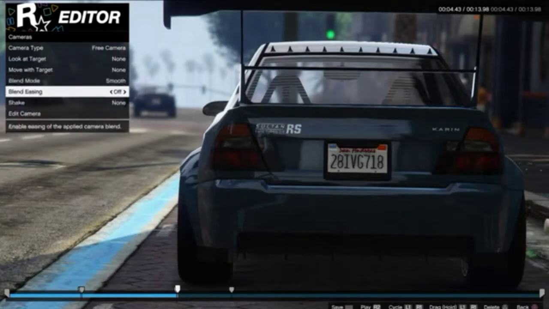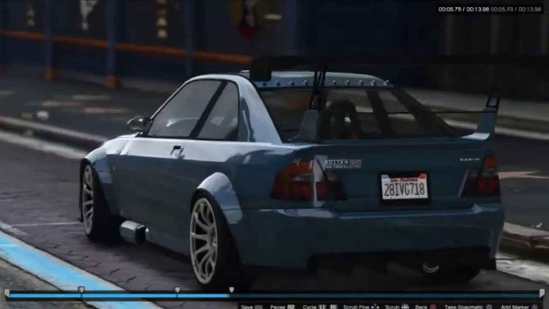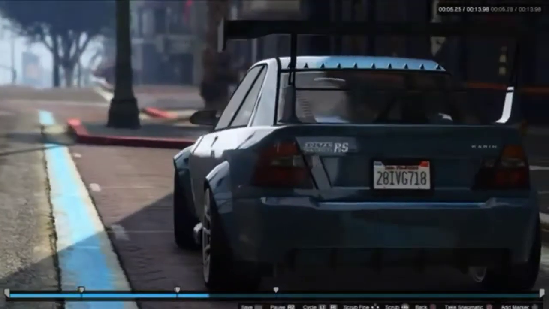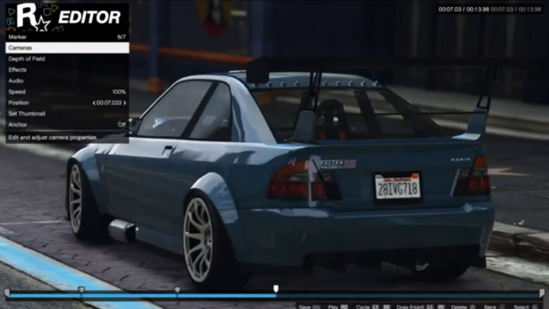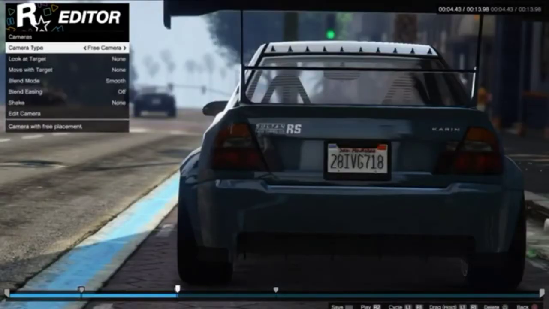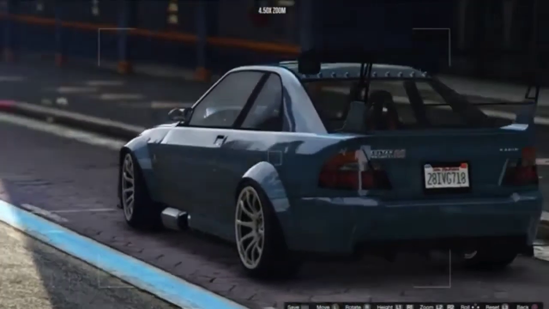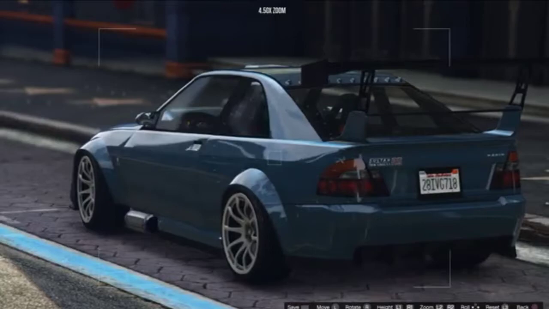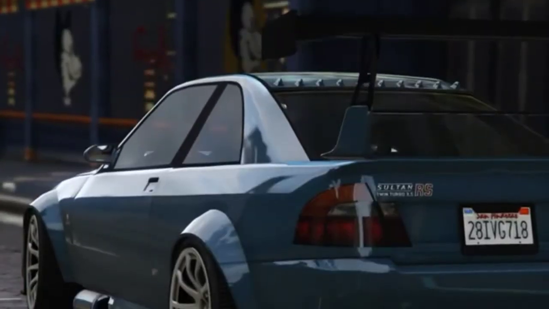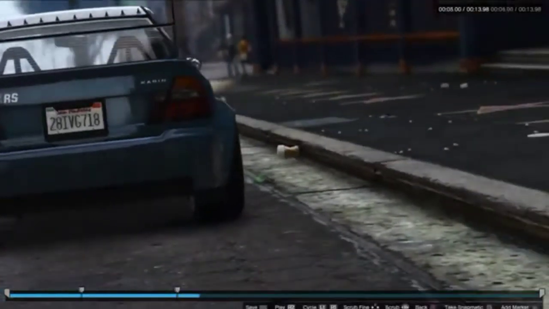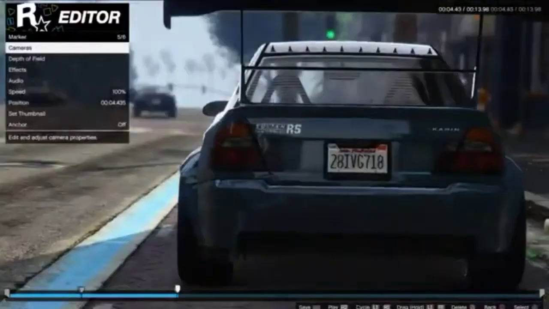I'm gonna go on this one, turn on smooth, have blend easing off, to where it just goes into it. It's a nice slow one. I actually need to, no, that's not the one I need to edit. I need to look at kind of like that, or what I should have done is probably this. Okay, wait, let me go back and delete that. You know, that would actually be a good transition to a different shot if I thought about it. But I'm also getting off on where I actually need to be.